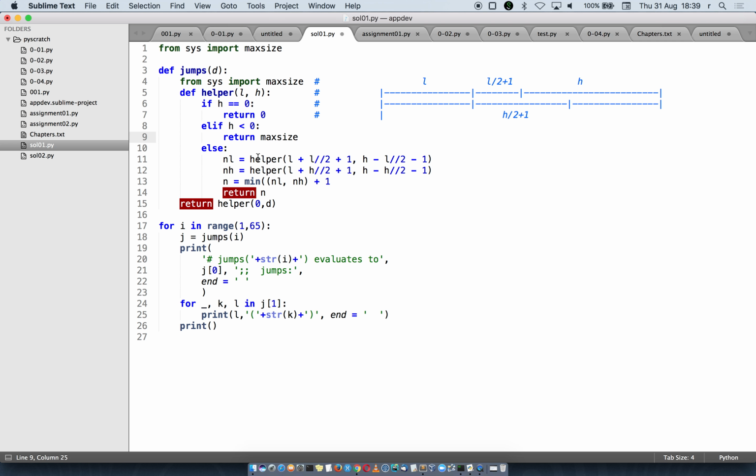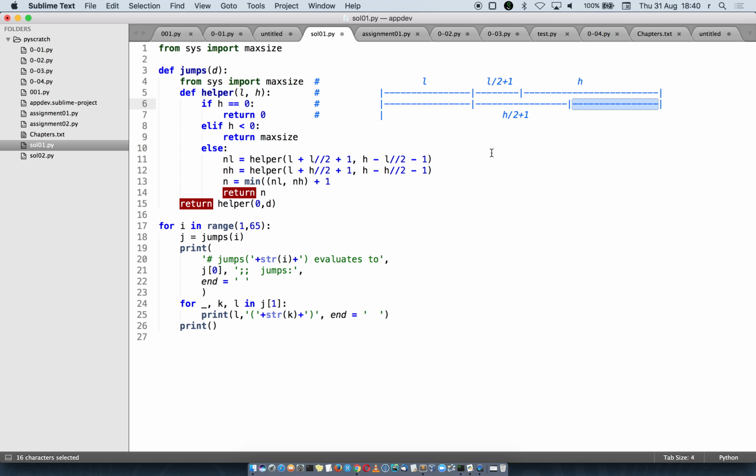Assuming that I make a jump right now, my choice is either to jump L divided by 2 plus 1 or H divided by 2 plus 1. So I have to see what's next. What's the minimum number between these two? I have to compute the minimum number of jumps from here, and the minimum number of jumps from here. So we're going to make the following assumption.